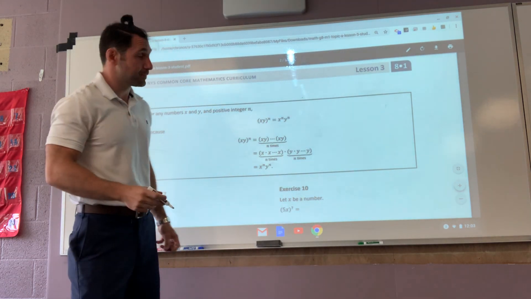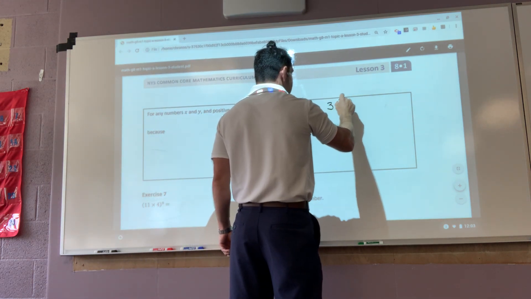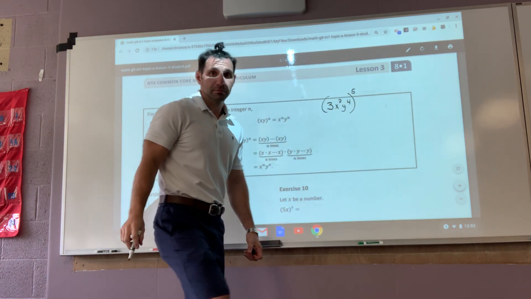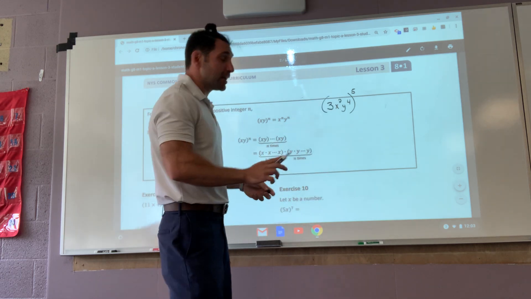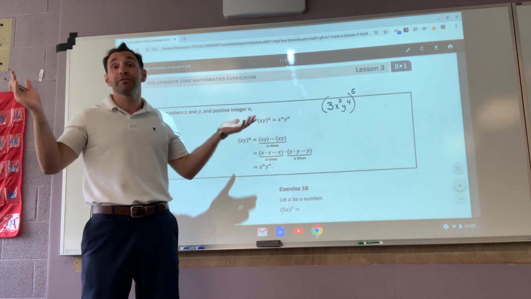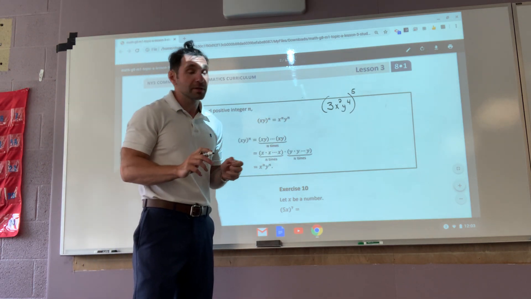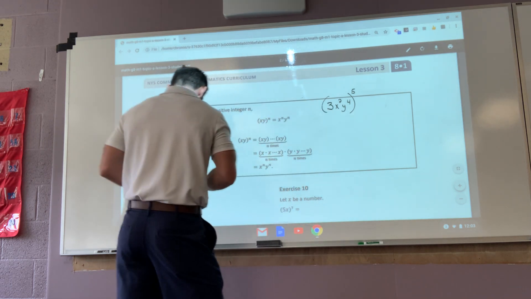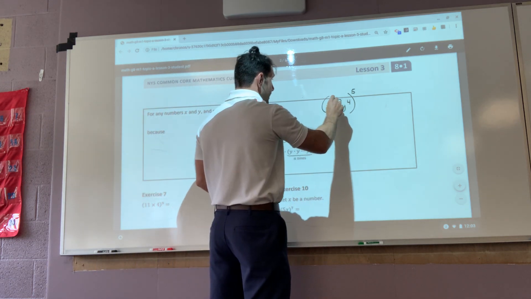Well, let's throw in more than one term inside our grouping symbols. So go back to that piece of paper. So let's say I have three x to the second, y to the fourth, all of that to the fifth power. So again, I could write this out five separate times. But the lesson that we learned yesterday, or over the weekend, I don't even know what day it is. Again, it's June 9th to me. Everything has an exponent. So the first time that I see this, even when I have a coefficient, I want to put an exponent with that coefficient. So what exponent is with three? It's one.